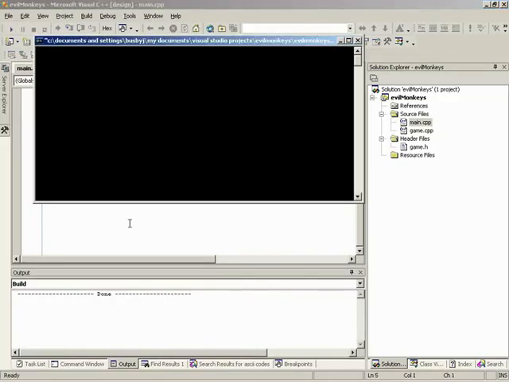Let's run this. It doesn't say press any key to continue. And I could type anything on the keyboard right now, and nothing's going to happen. Even if I hit Q, nothing's going to happen, because we haven't figured out how to poll for information. We haven't actually polled for it.